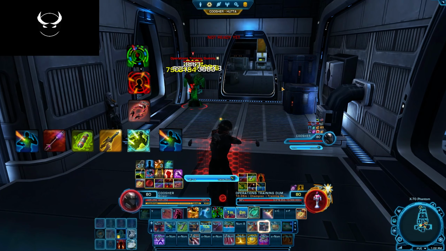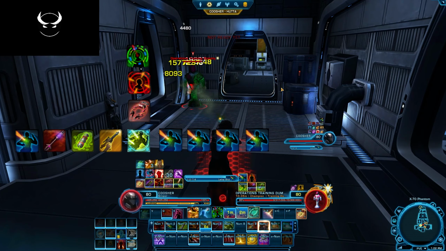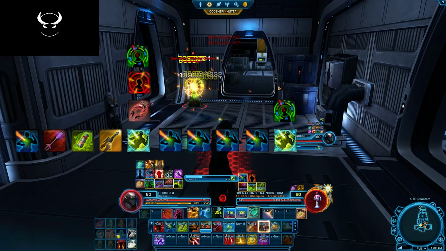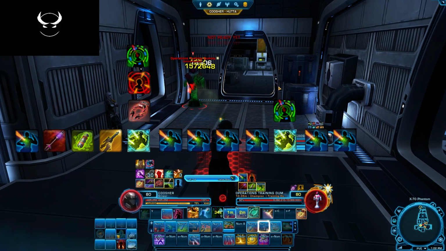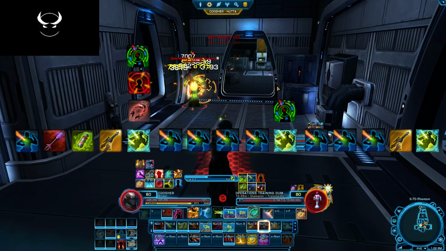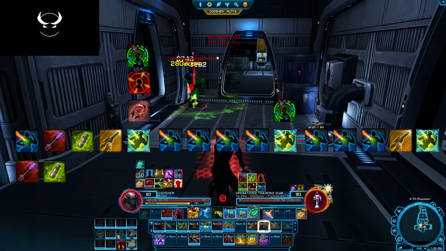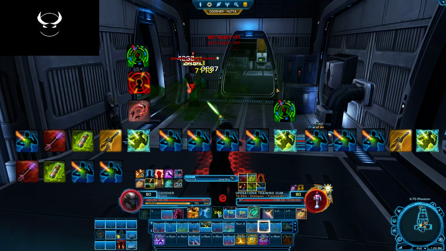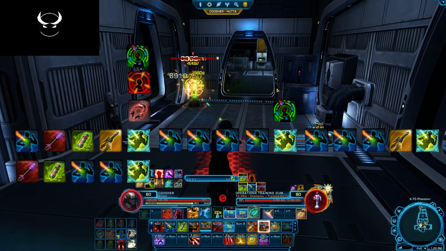4 lethal shots, Viral into Cull. And this next block, we're going to do 3 lethal shots, Weakening Blast into Cull. And then our dots are going to go gray here. So as soon as this Cull ends, we're going to reapply our dots. And 2 lethal shots. 1 and 2. And you know what? We'll do another Cull.